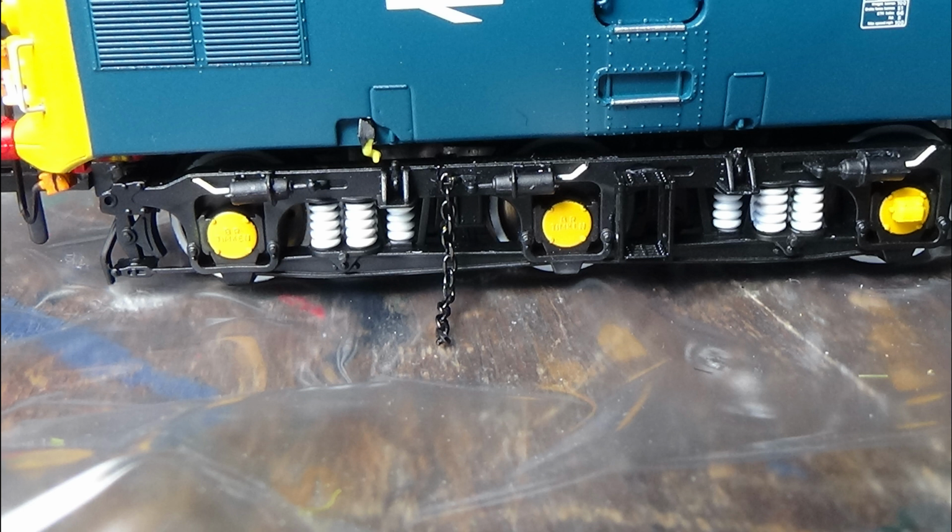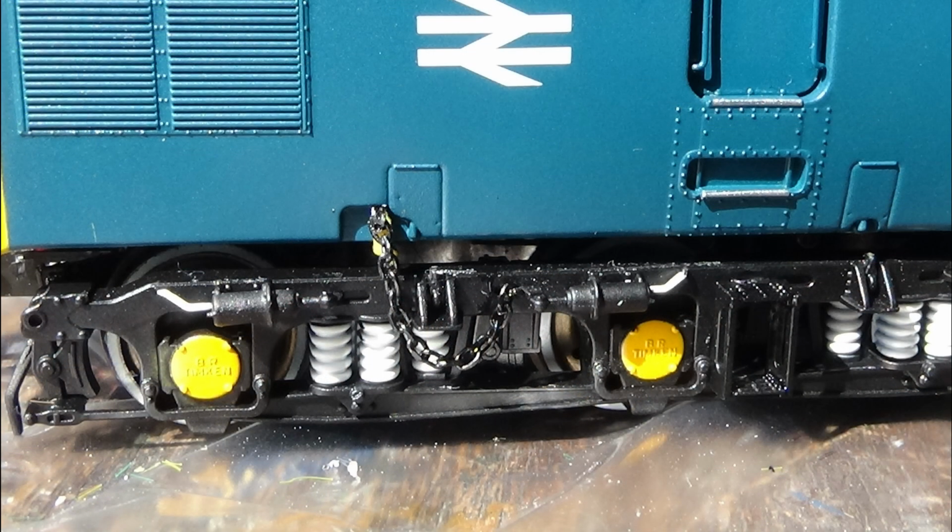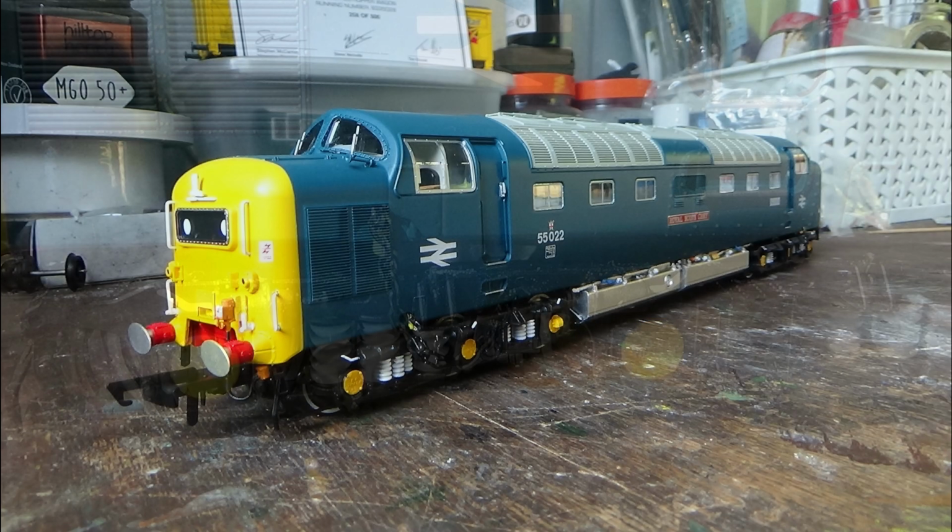However, upon removing the model from the packaging, a few of the detail bits were loose in the box, so they had to be glued back on. I know that's not something we should have to do, but at the end of the day I'd rather glue these bits back on than send the model back. It wasn't too difficult to do. Also, one of the bogie chains had come loose as well, and so I had to reattach it with a little bit of super glue and a cocktail stick, which was quite fiddly to do, but it's now been sorted. But not something we should have to do either.